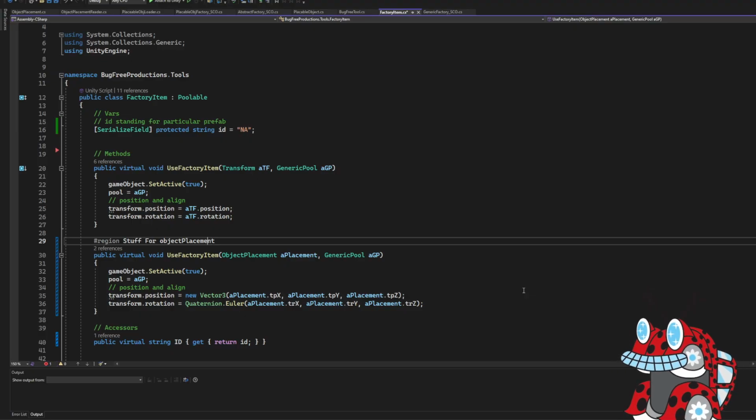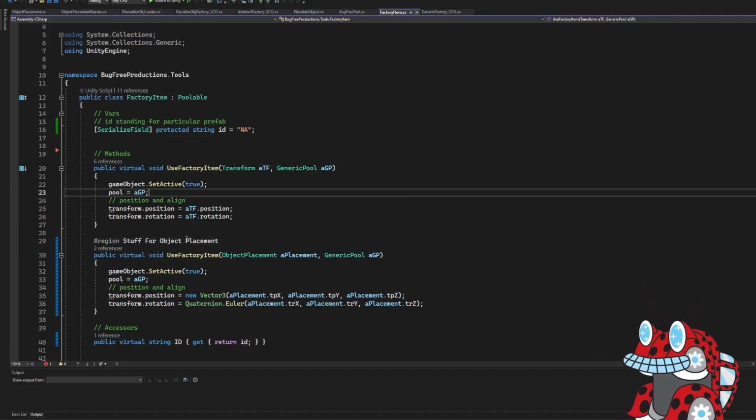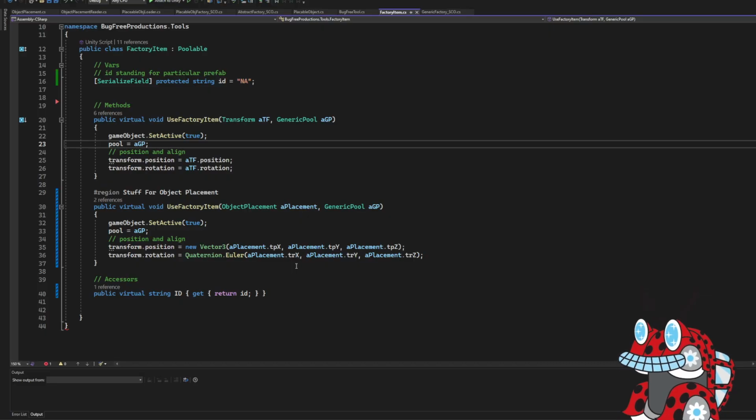Stuff for object placement, which is fine, and separate those two words because it's supposed to be in English, not in camel case. So we got some cool stuff here. Use factory placement, TPX.